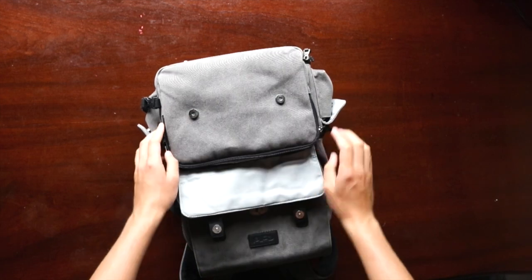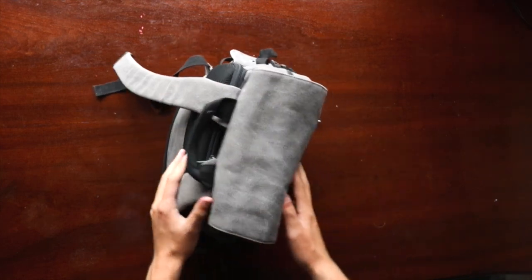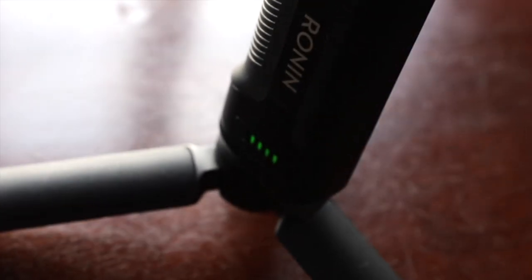Probably the most crucial part of my entire gear: hard drives. MacBooks have minimal internal memory, so you have to buy hard drives. I've got at least six behind the camera — all labeled by year and content type. I have one hard drive I'm constantly editing off of, and I take a separate one on trips so that if it gets stolen or damaged, I haven't lost all my content.